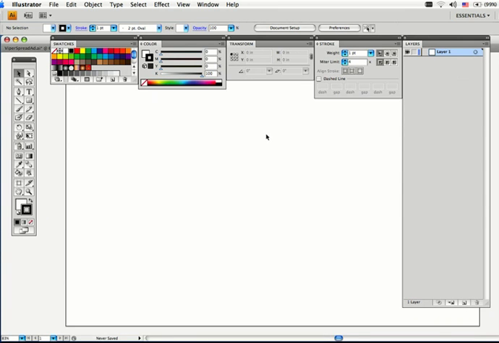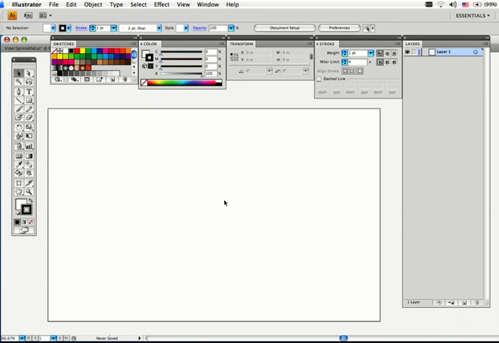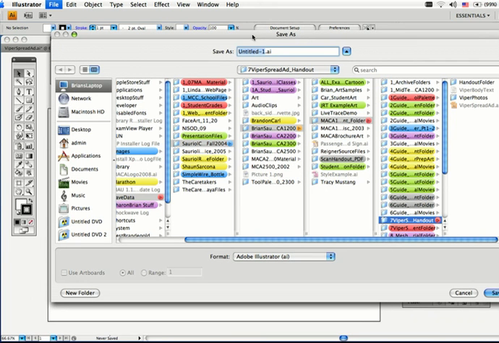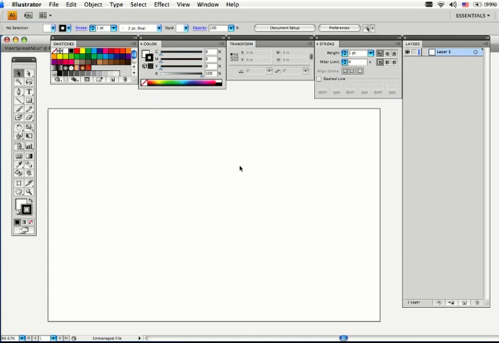On this blank file, which I'm going to fit into the middle of the screen here, I'm going to save it immediately to my folder. I'm going to save this as Brian Example Guide 7. And I'm going to save it right into my student folder where all of my pictures are and everything is, so we will have no problem opening this up. I'm going to save it so that everything gets linked. I'll create a PDF compatible file, and we're going to get all ready for this.